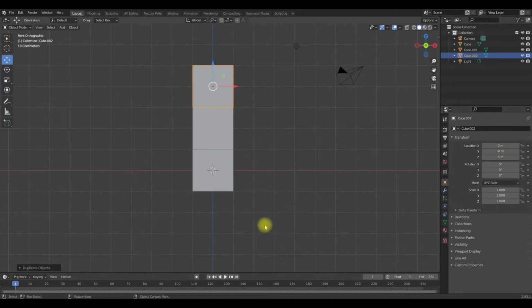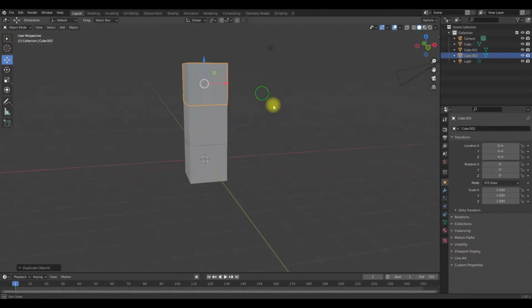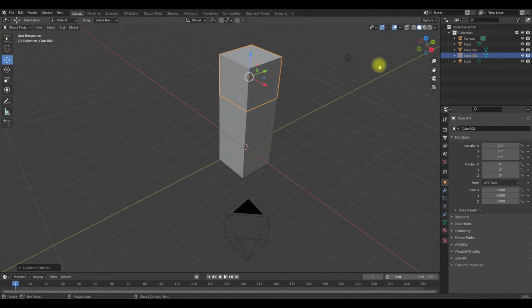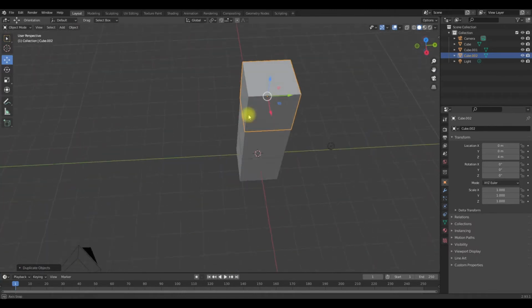But I am so pedantic, I am going to change that to 4. And I'm also going to change that -0 to a 0. Because again, pedantic. And, you know, this is maths. I don't want negative zeros in there doing crazy things, freaking stuff out. All I had to do to get out of that orthographic view was a middle mouse drag, and I'm back into perspective again.